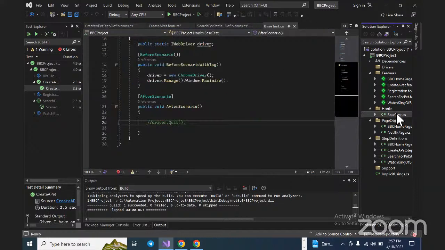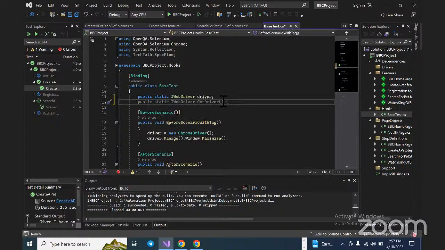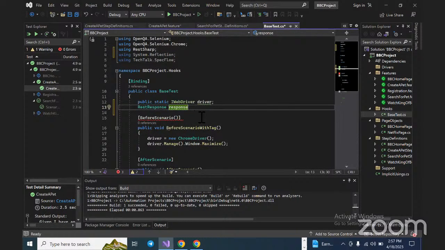Go to your base test. At the top of your base test, where you have the driver, after that driver, you want to do the same thing, public, static. Okay, but you want to put public and static at the beginning. And put a semicolon at the end. Yeah. So here now, we are declaring it to be global, right? With this being global, we can call it in different places, right?